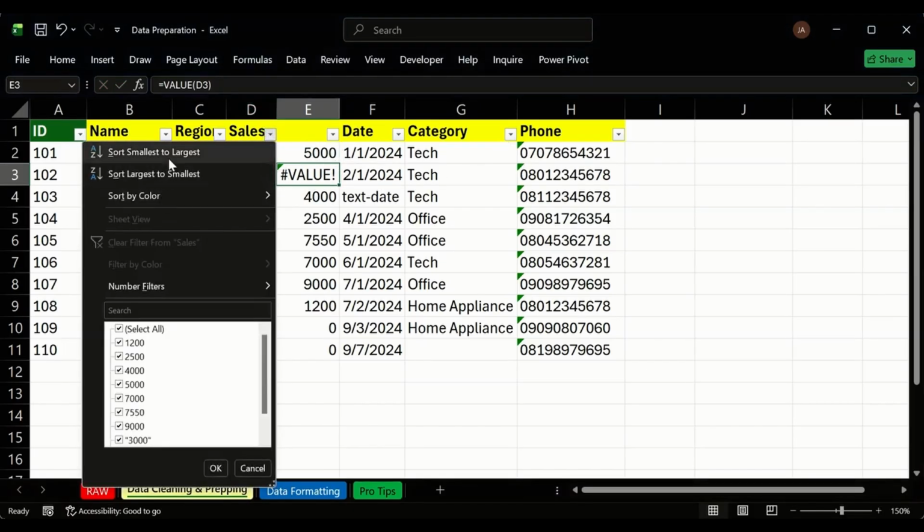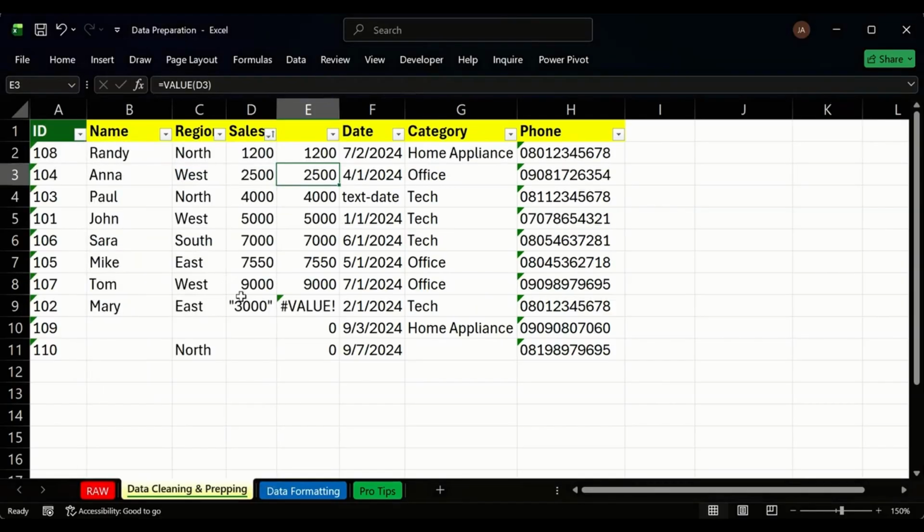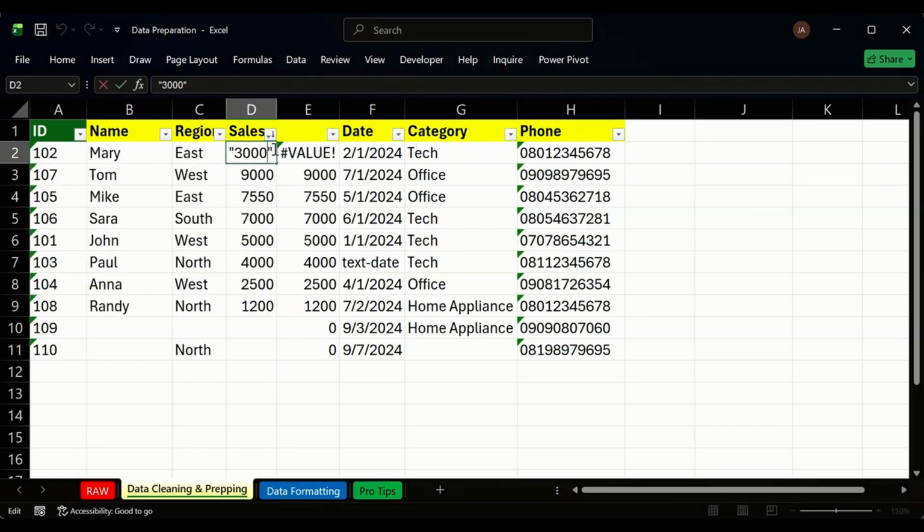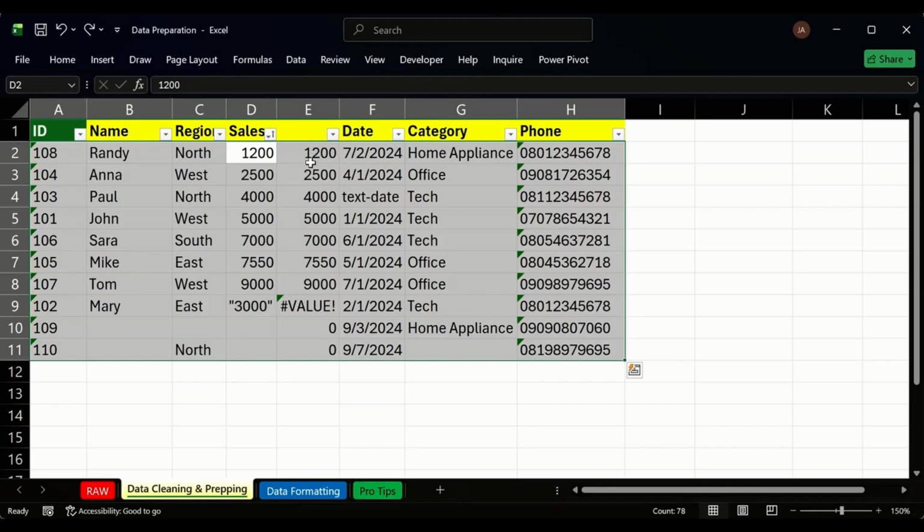The best way, sort and filter. Let's sort in descending order so we can fix the problem. Take out the quote. Take out the quote. Nice. All right, so we'll go back to the way it was.